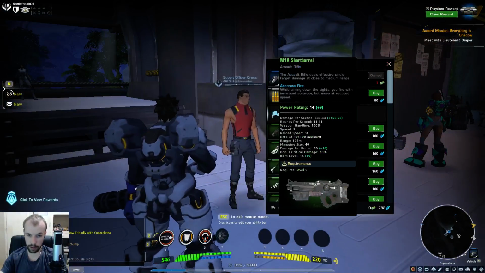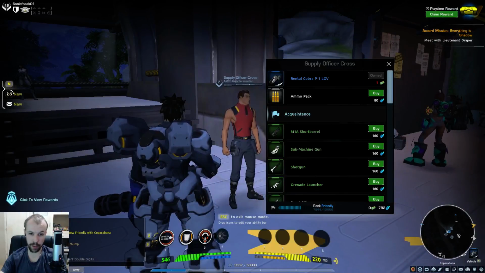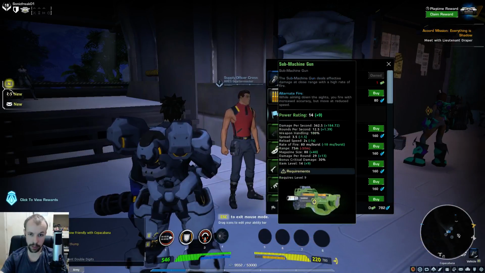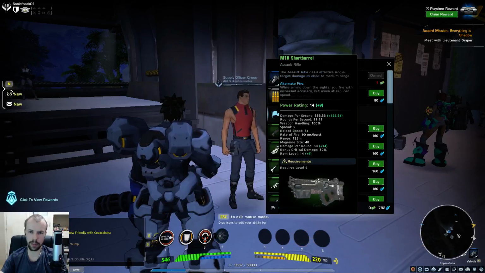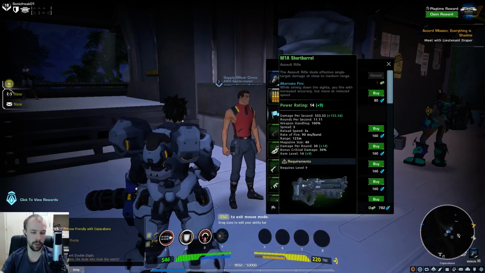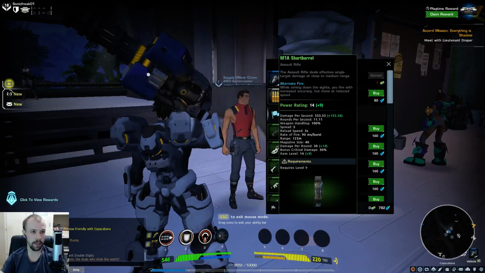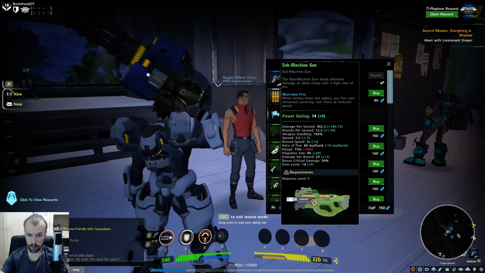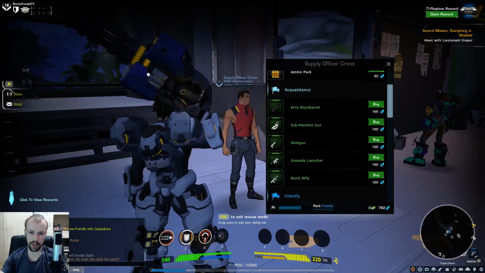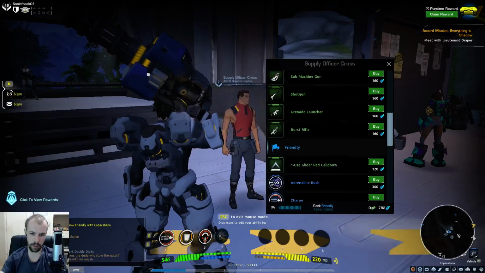Right, so what we got? Short barrel assault rifle. Apparently that's better than my current one. That's also better. What level does it require? 14. Right, so I can't use it. Oh, wait, no. It's level 9. Okay, so that means I can use it. Does that have any primary weapons? No, it doesn't look like it.